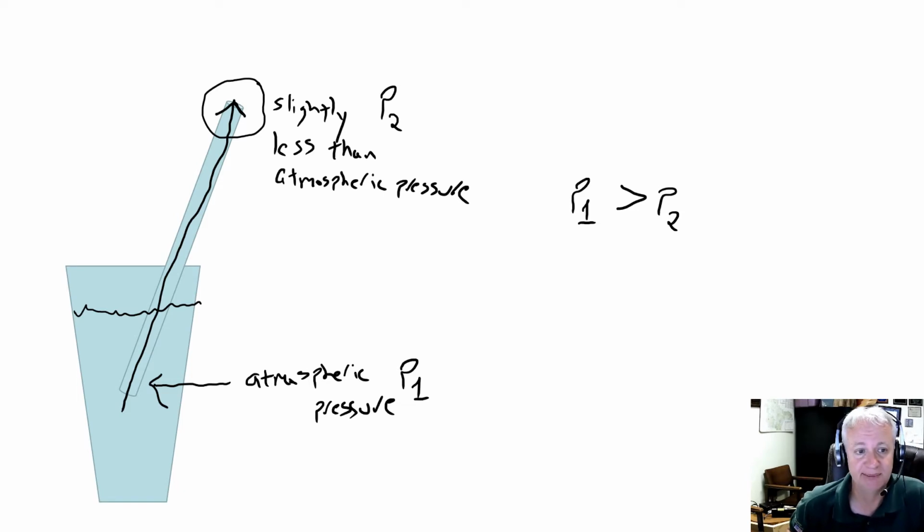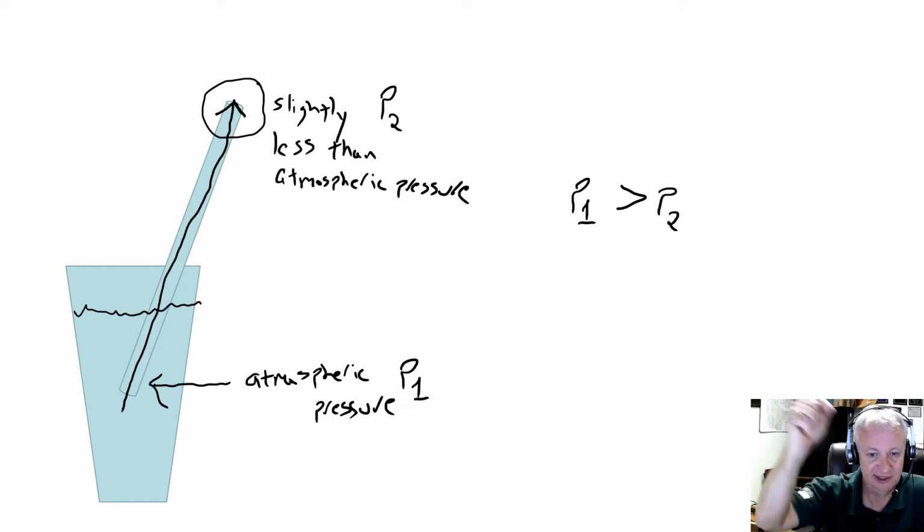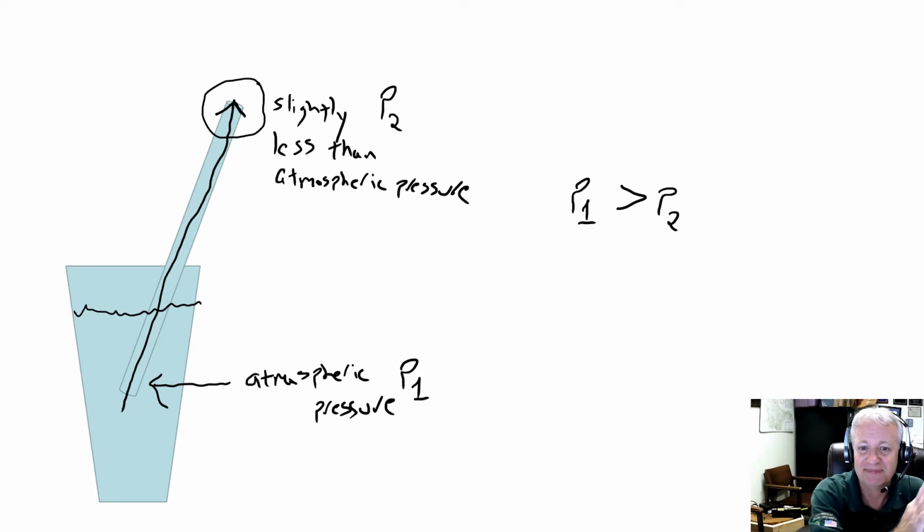That's the same mechanism by which water moves in the xylem, except in that case, generally, the P1 and P2 may be both negative. It's just that P2 is more negative than P1, but there's still a pressure gradient. So this is the simple way of thinking about it, is just the drinking straw and us generating a pressure gradient. Now, of course, this is similar to, for instance, the vacuum pump that we spoke about. Vacuum pumps work the same way. They generate P2, a pressure that's less than atmospheric, and that pulls water up the pipe.